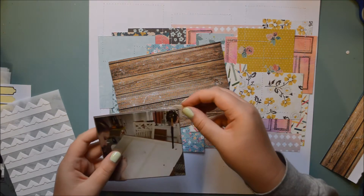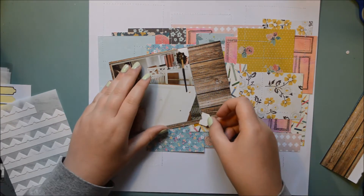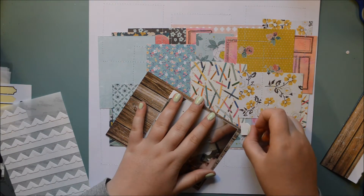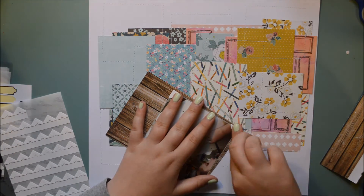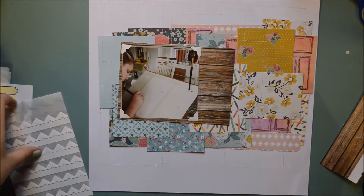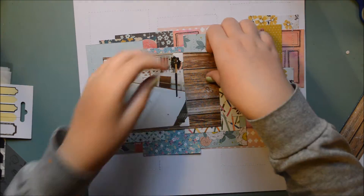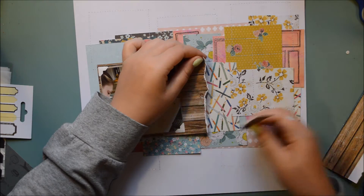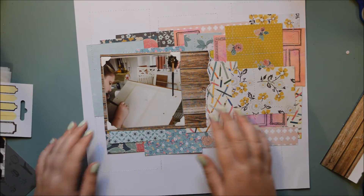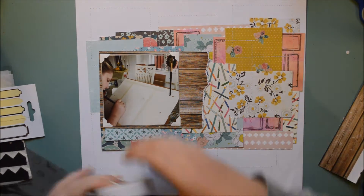Some white for the corners because I really like it. I do add some elements — I'm going to add some flowers by Maggie Holmes, an open book, the title, and a chipboard arrow and all that. But there aren't a lot of embellishments on this layout because I feel the background can carry its own. I think it's very interesting and fun without being overwhelming — you know what to focus on.